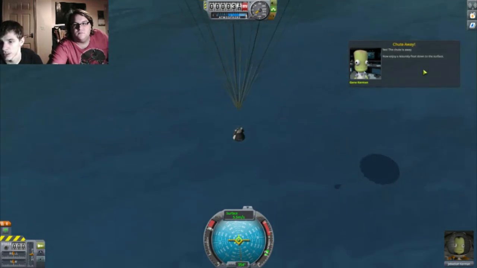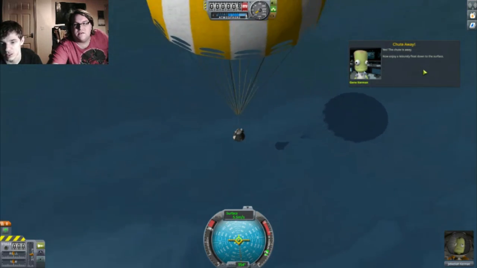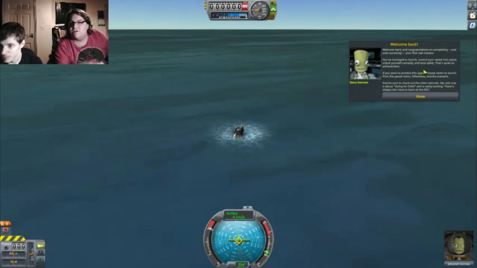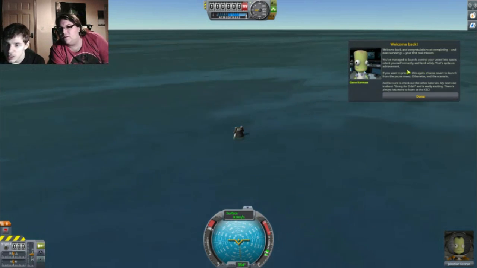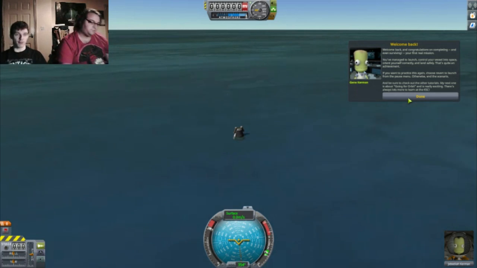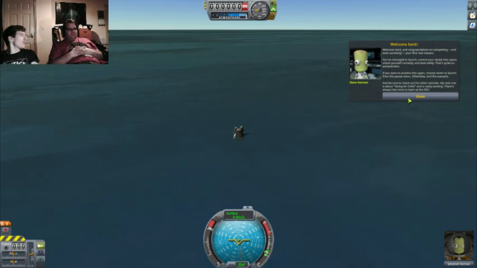Oh, well. Put the shoes away, and OJ leisurely floated onto the surface. Welcome back! Congratulations on completing the mission. Be sure to check out other tutorials. The next one is about going for orbit, and that's really exciting. Anyway, that's been episode 1 of Kerbal Space Program, or how I'm somehow going to blow up my ship.